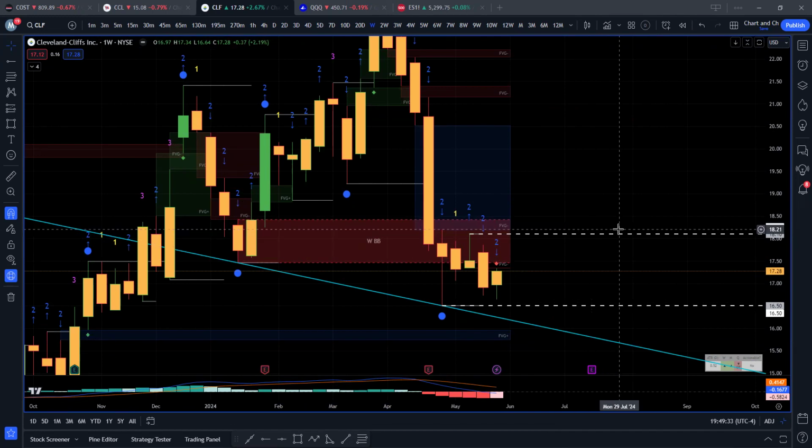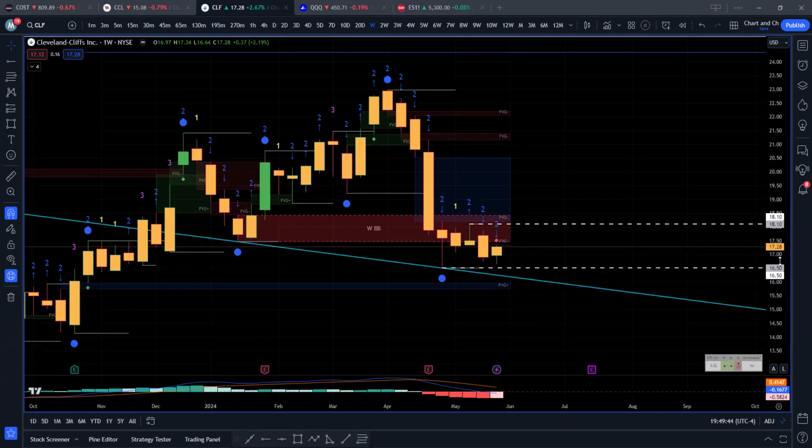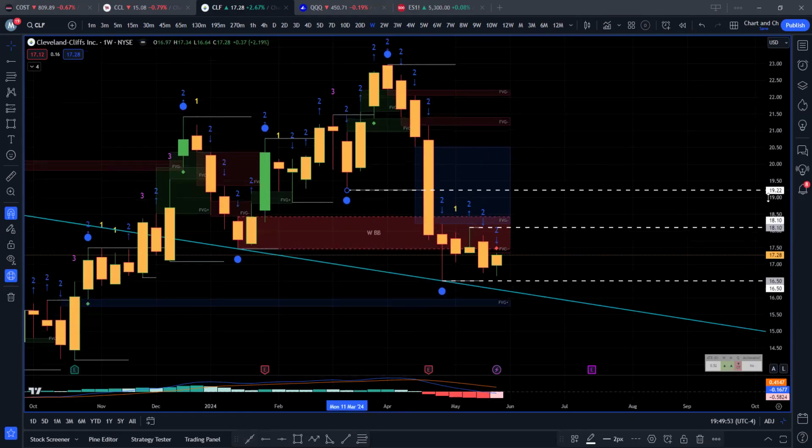It is a slow mover, just keeping that in mind. You probably want to go get the 18 call a month out, but it'll help you when it comes to watching price action and just being more comfortable with it. Ultimately, I'm really wanting price to come back and retest this previous low here at 19.22. So if you get the 18 call, let's say in July or whatever, and obviously if it hits early and you have time, you can let it run up to 19 and then at that point decide what you want to do with it.